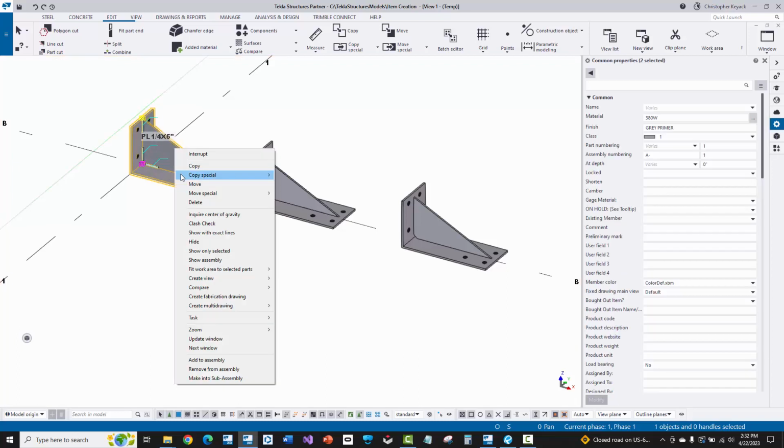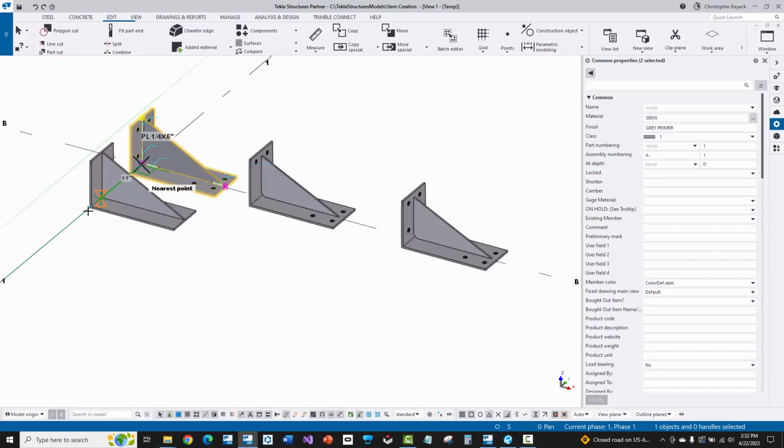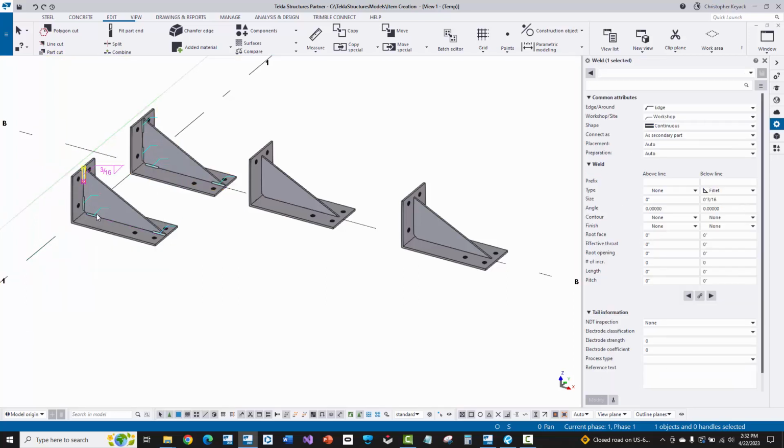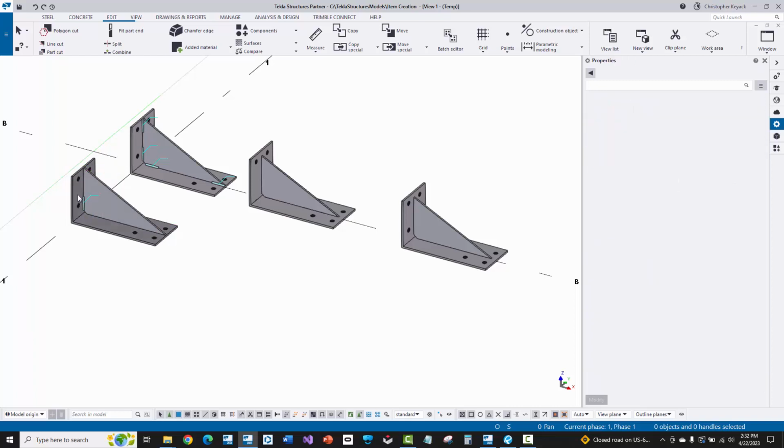So I'm going to go ahead and copy this over. So I'll just copy this, and then what I'm going to do is I'm going to actually delete out the welds because we don't need those welds there, and I will leave the holes. They are going to disappear when I turn it into a shape, but I want you to see that and what's going on with that. So we'll leave them there for the moment.